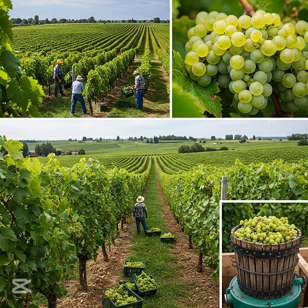Exactly. And then there's competition from other wine regions and grape varieties. There are a lot of delicious, affordable white wines out there. So Muscadet producers have to work hard to stand out and tell their story. And climate change is a concern. Maintaining that acidity, which is so crucial for Melon de Bourgogne, is going to be a challenge as temperatures rise. So there's a lot to think about.